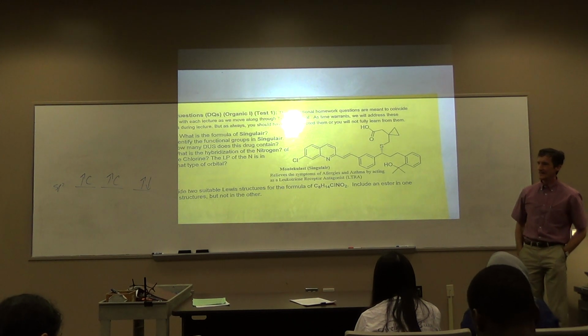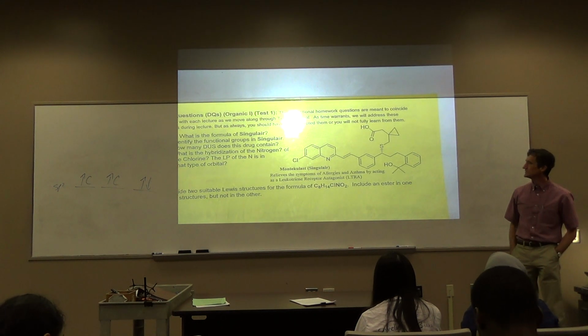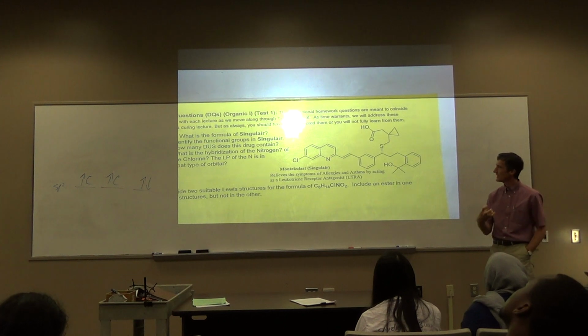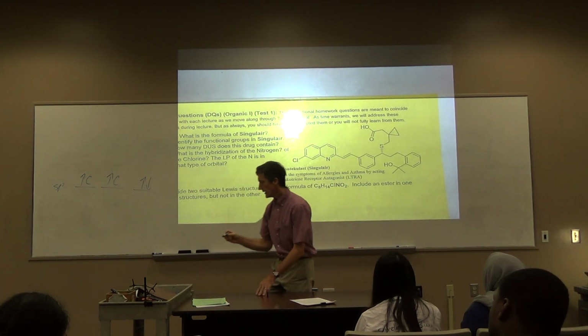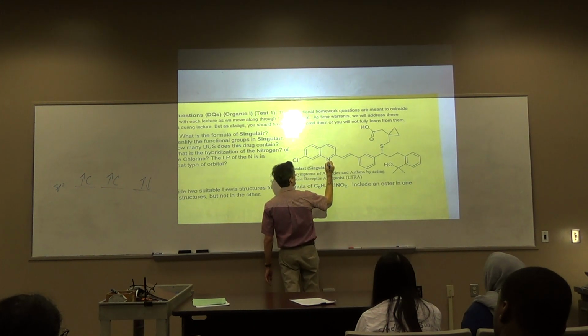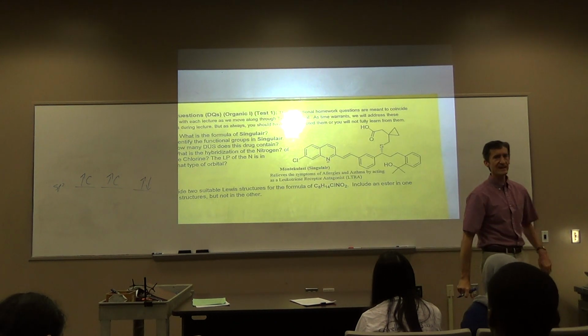I really wouldn't call it an aniline. That's why I probably would never really ask you that. I would just kind of ignore it because it's not a name that we really need to know or can know at this point. It's more of an advanced name. But let's look at the hybridization of it. Can you graph the hybridization of this nitrogen? And importantly, what type of orbital is that lone pair in?